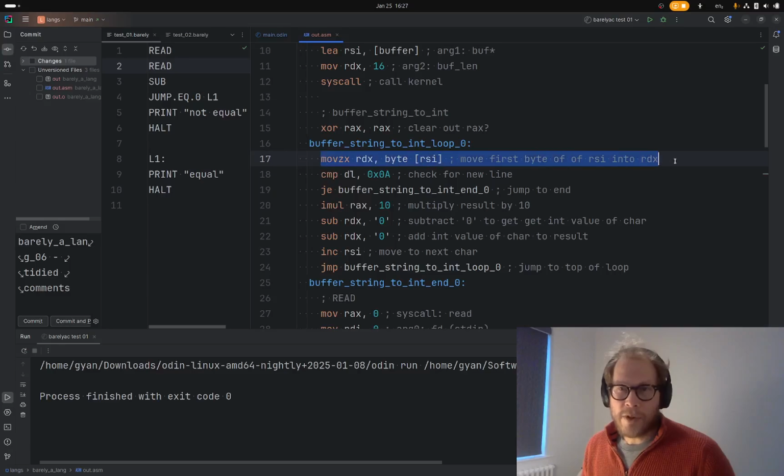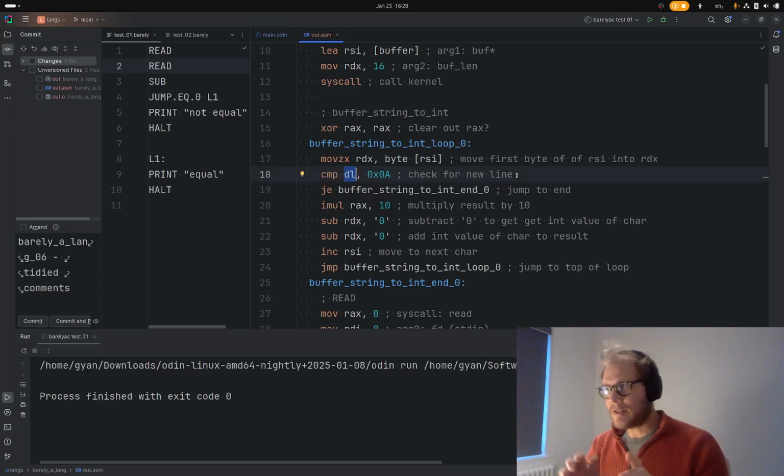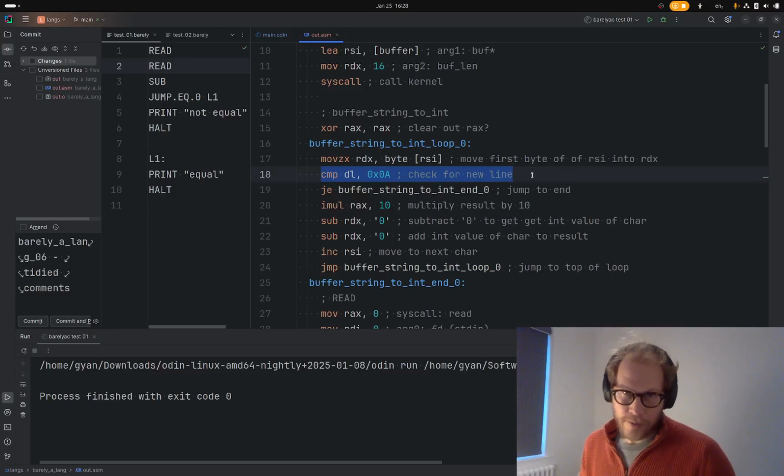And we move the first byte of the buffer into RDX. So the first character of the buffer goes into RDX. Okay? This part here we need to work out, because I don't know what this DL business is. But I think basically what we're saying is, did we find the new line character yet? If we found the new line character, this is the end of the string, the end of the input. You know, because the user types some characters and then they press enter. So the last thing they do is a new line. So this means that it's the end of the user input.